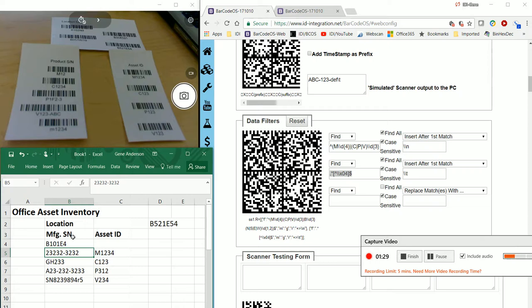A serial number from a product will simply do a tab over to this location, and the scan of an asset ID, which has a known structure as well, will also generate a carriage return, which will jump it back to the next line. So in effect, what we're going to be able to do is scan up at the picture here. You'll scan a location code, then a product serial number, an asset ID, product serial number, asset ID, and so forth, until we switch to a new location, and then I'll start a new section.